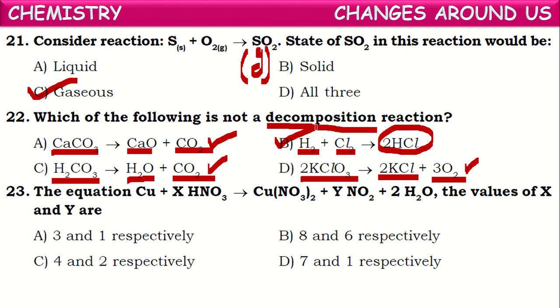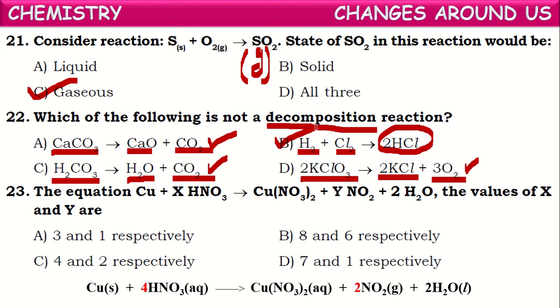The equation copper plus nitric acid gives copper nitrate plus nitrogen dioxide plus water. The values of x and y are. So to balance this equation, they have used certain variable coefficients x and y. If we make it truly balanced, what do we get in the place of x and y? That's the question here. Can you try to balance this equation? See, if we balance that equation, we get it like this. Because here there is only one nitrogen. If you observe this side, there are two nitrogens. Here we have to get this number also again. For that, if you observe the other elements, copper, here one copper is there, here also one copper. Copper is already balanced. If you observe now, oxygens.